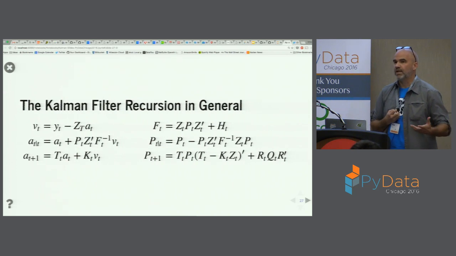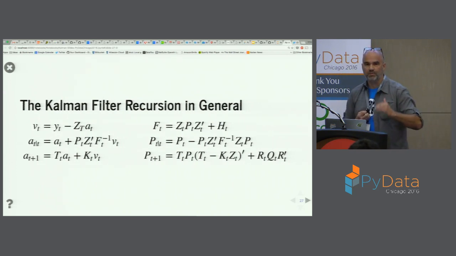So when you move on to more complicated state space models, the recursion for the Kalman filter gets a little more complicated. And again, I realize this is not super easy to read, but the same idea holds here. You've got one set of equations at the top, 3 lines of equations, one of which is calculating the next mean value, and on the right-hand side, one of which is calculating the variance of the distribution. Mainly what's happening here is you're introducing the T matrix, the transition matrix, to make the dynamics a little more interesting, and the Z matrix to make the relationship between the state and the observation more interesting.